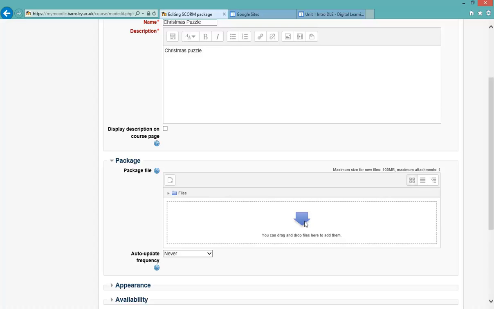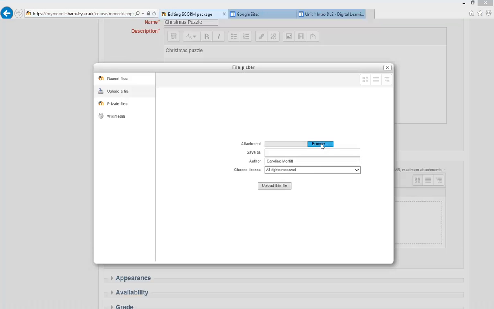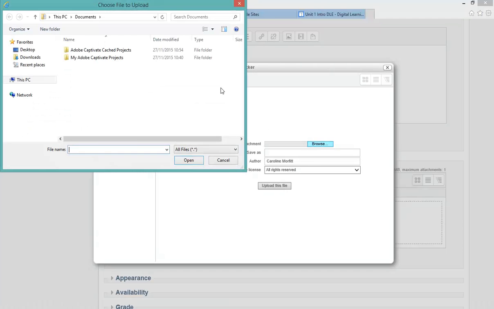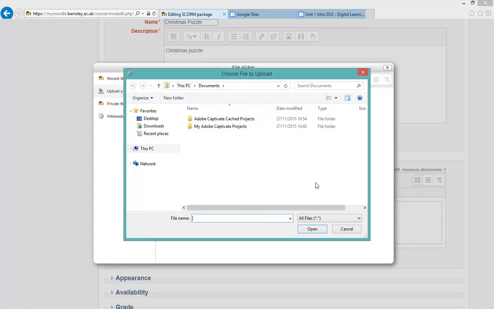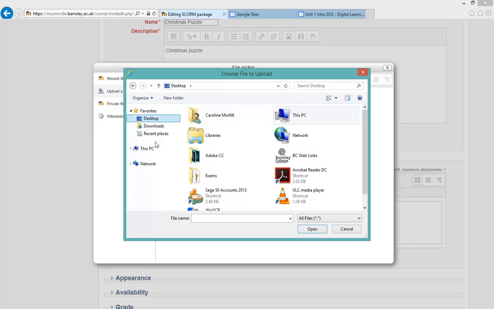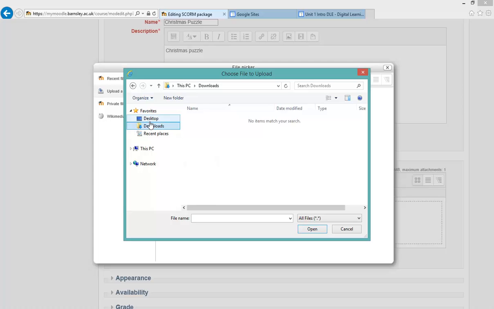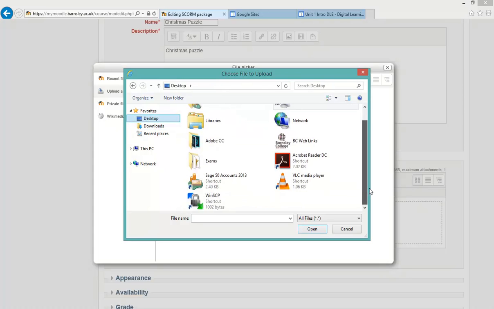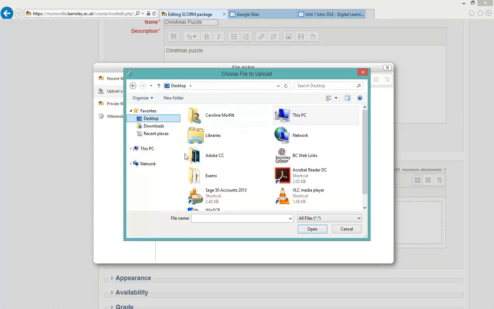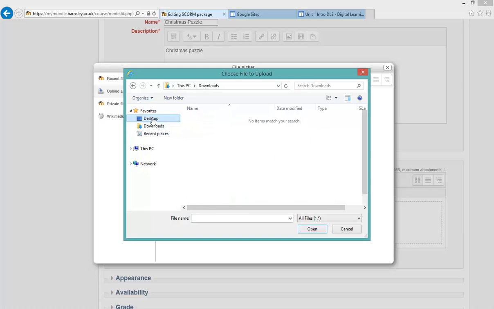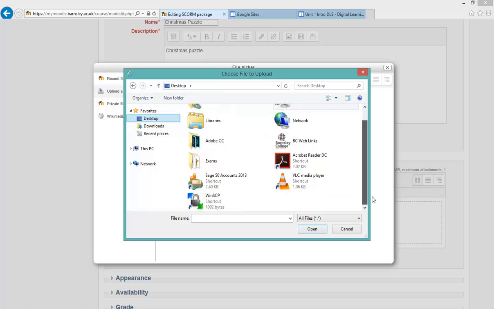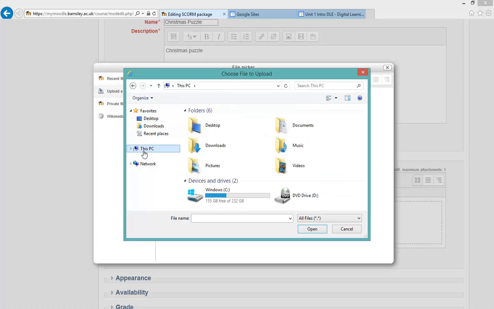Obviously in that case I'll just browse and look here for my package. Normally that package is saved in documents. Bear with us 2 seconds. Yes, it will be in documents because they've got to be in a zip file.